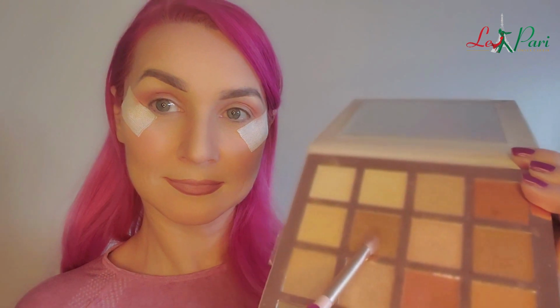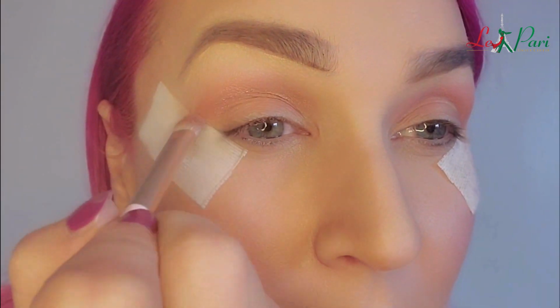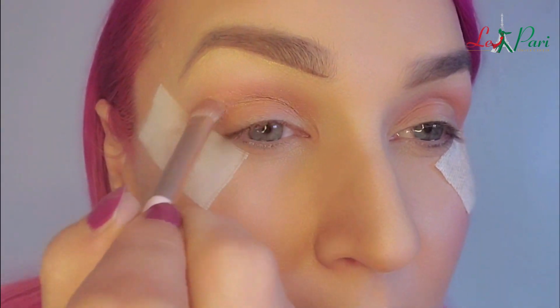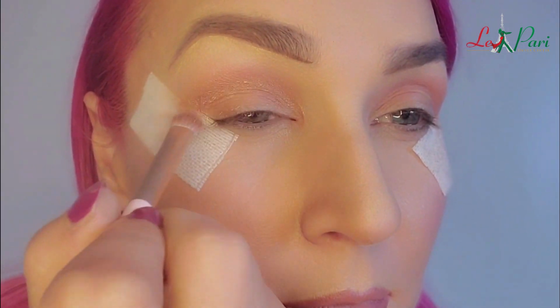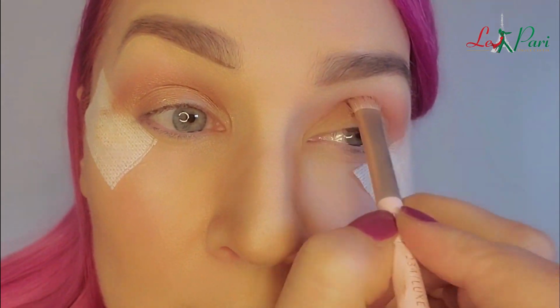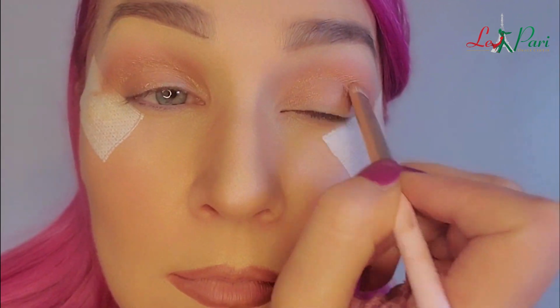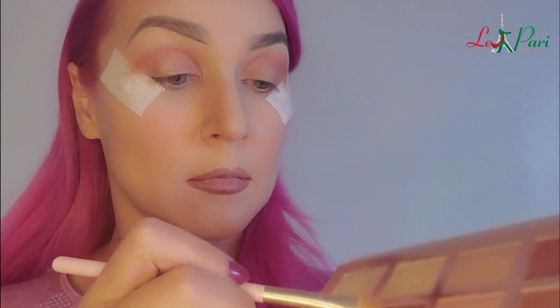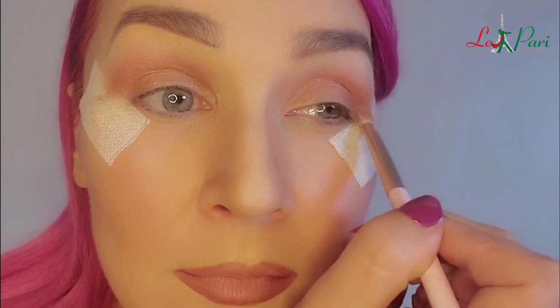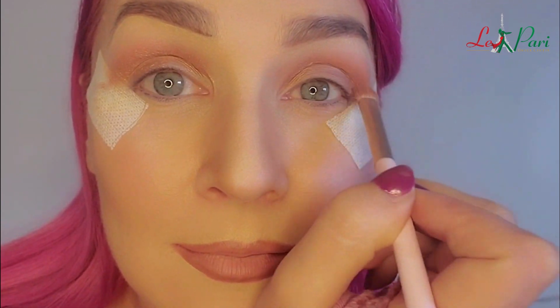Now we're going to take another, darker color from the same eyeshadow palette, and we're going to apply it slightly below the eyeshadow that we applied before and on the outside edge of our lid. If you notice, when I tap my brush in the palette, I'm slightly tapping it to get rid of the excess product, because I don't want that product to be under my eyes. I only want it over. If you need more product, come back to the palette, get more, and keep applying on the crease of your eye, as well as on the outside edge of your eyelid.